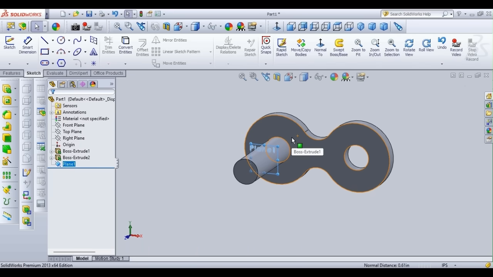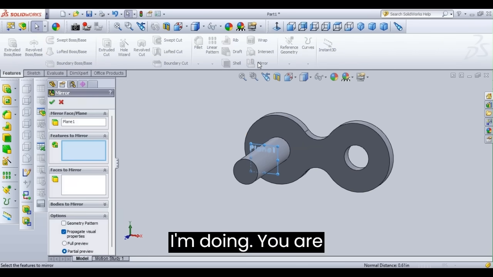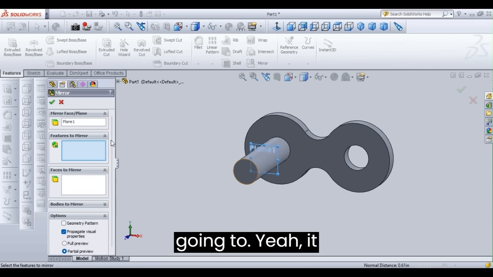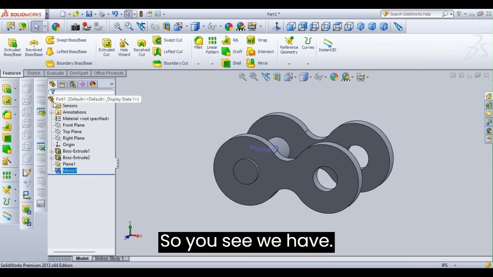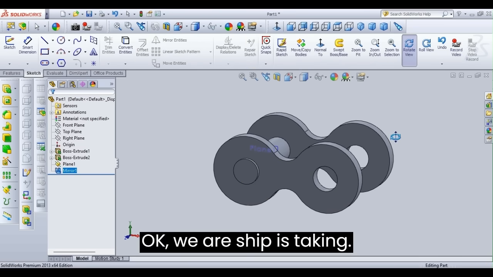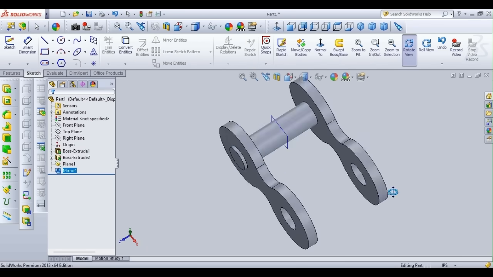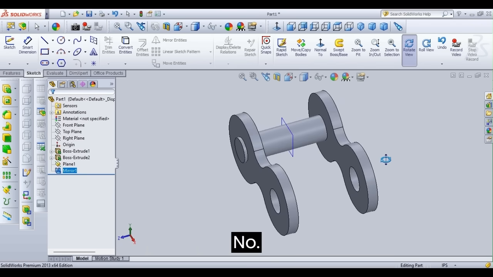Now after that, we are going to mirror this, and then we save. So you see we have, okay, our shape is taking the form of what we want it to be.